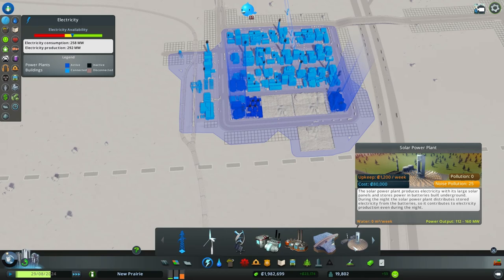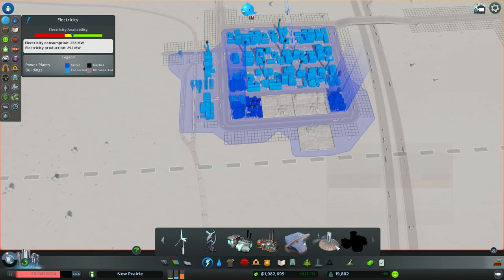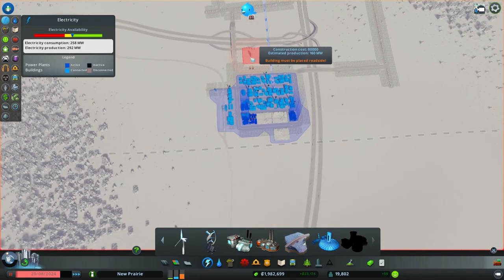Ooh, we have solar. Oh, but solar power plants don't work at night. Wait. What is this? Solar panels to store power. Batteries not built underground during the night. The solar power plant distributes stored electricity, so it contributes electricity production even during the night. Well, isn't that special? We should totes do one of these and put it somewhere over here. I'm going to stop talking in this voice because I'm pretty positive it's quite terrifying to children.